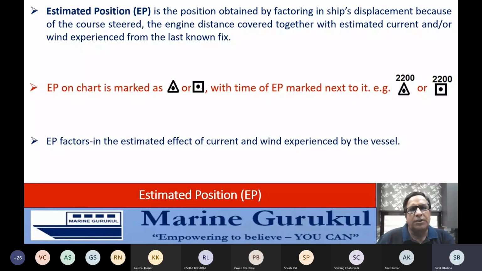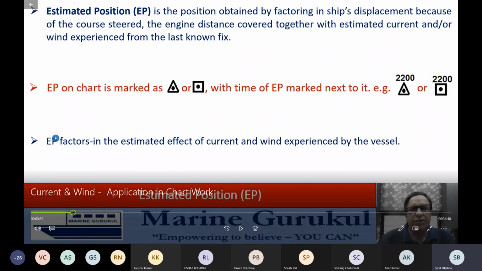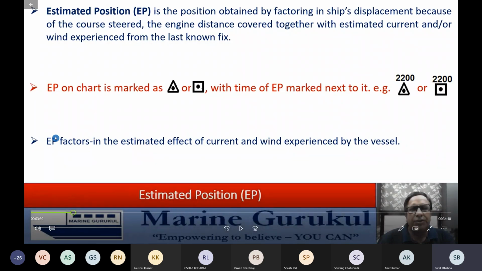So now amongst all these, undoubtedly, an observed position or the fix of the vessel is the actual position of the vessel that has been observed by definitive position fixing means. Next in the order of accuracy would be the estimated position, and last would be the DR position. So these are the three types of positions which we have.